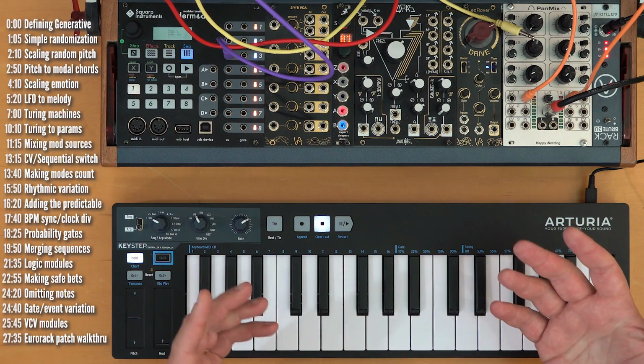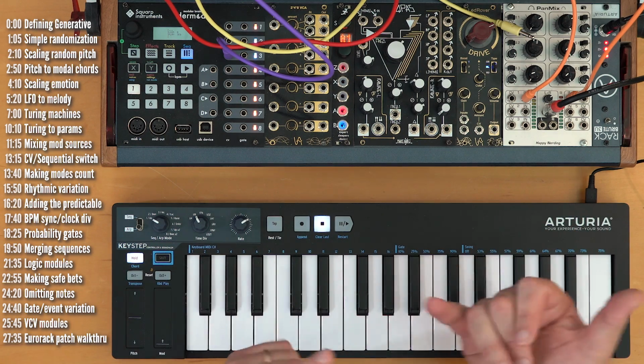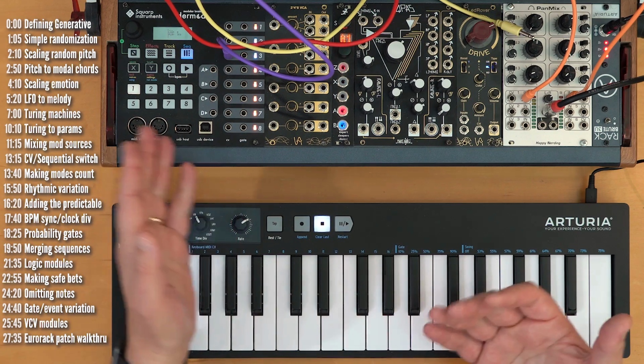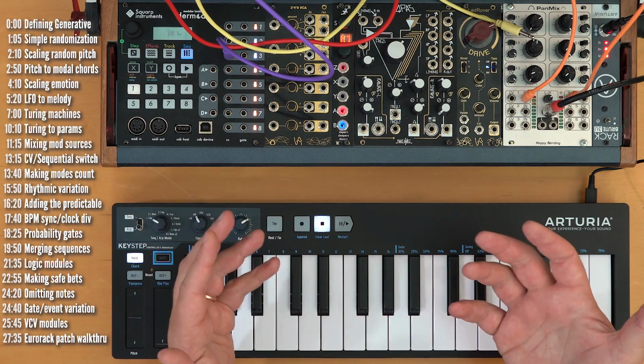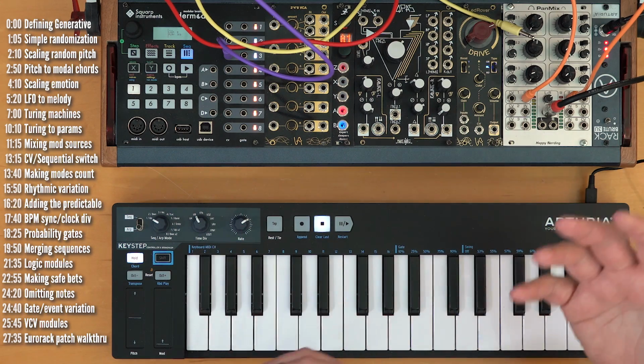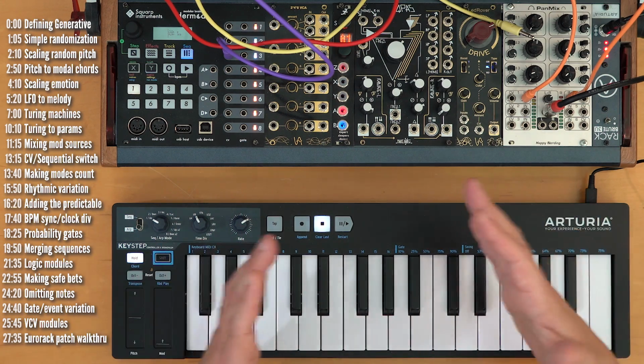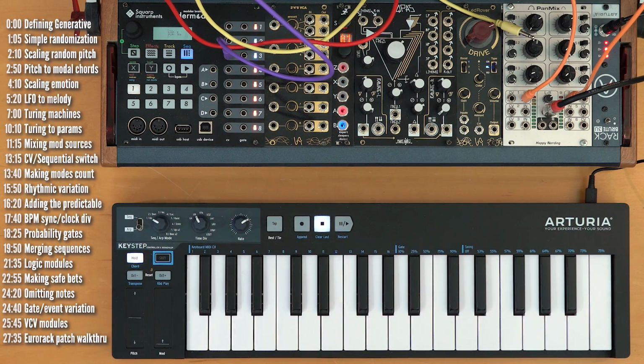Now, not all generative setups have or need a fixed tempo, but if you have one, then tempo-synced LFOs by modules like Harmonaig or simple clock dividers can add really interesting variation to your patch, but at different rates and different intervals that are aligned and in sync with whatever's going on.